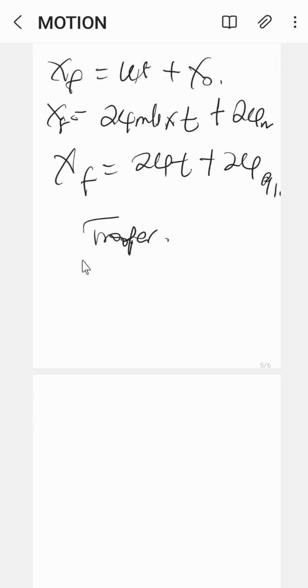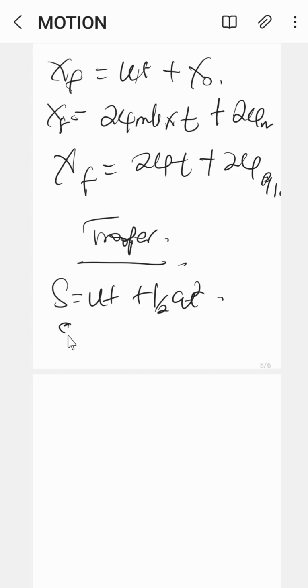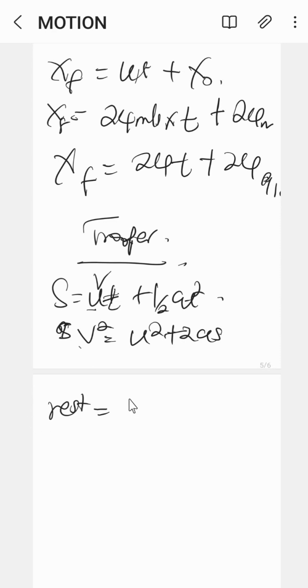Okay, we want to find the distance of the trooper. Again, we choose among the 3 equations, but since we're finding distance, we only have 2 to choose from. So we have this. Again, we have the initial velocity, because the trooper was starting from rest, just behind, which means we already have initial to be 0 meters per second. We do not have final, so this one won't be very conducive.